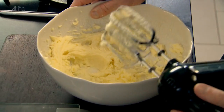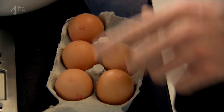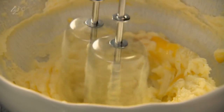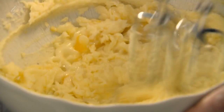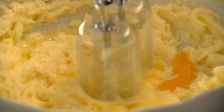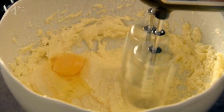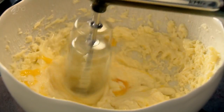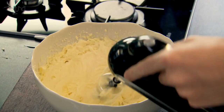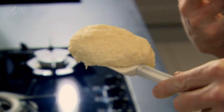You can see how it's changed colour. So important at the beginning. Eggs in. Give them a little whisk. Adding one egg at a time stops the mix from separating. Second egg in. Third one in. That's what we're looking for. A really nice sort of light, aerated texture.